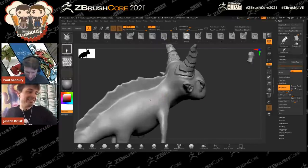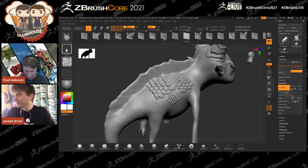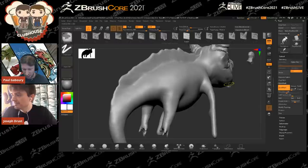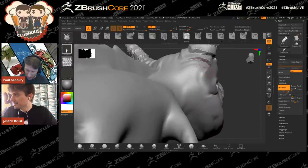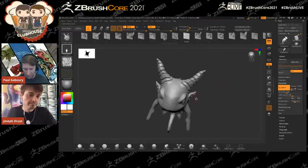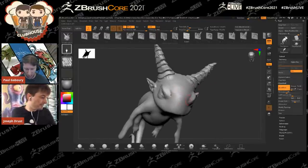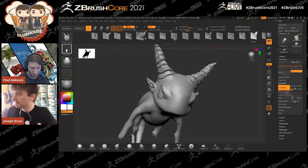All right. And then there's some scales in here, right? And then the thing about VDMs, everybody, is undercutting. So this part right here in the ear is an undercut. The gap between this ear point and the body, that's an undercut. So these VDM brushes are giving me the ability to do that. So any one of these through here, you can have this.